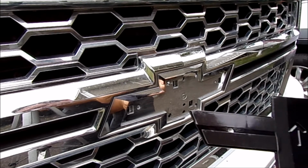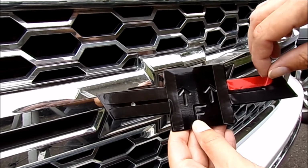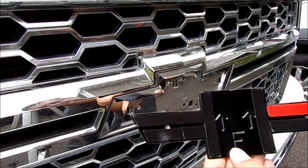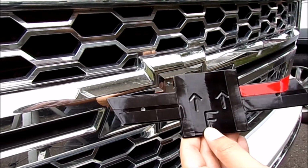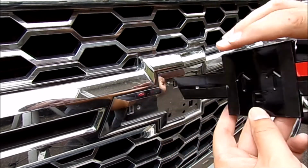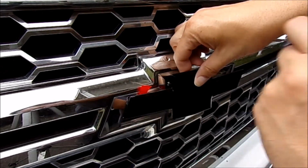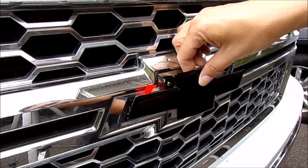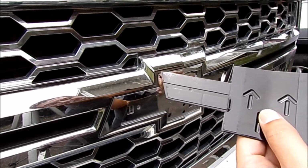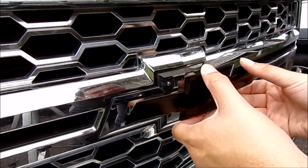Okay, there's really, I guess, two different ways you can do this. I have all of the backing tape removed except for one little piece here, and I did that because this is a pretty tight fit. I did a test fit. It's just going to go right on, and that's where it's going to be. Really, probably the proper way to do it is to just peel back a little bit, bring some of it up like this, so when you apply it, you can kind of position it, have a little bit of wiggle room, and then remove the tape once you've got it set. The reason for doing that is, with this tape, you usually get one shot at it. Once it's on there, it's on there. If you have to take it off, you have to reapply tape, and it's just a mess.